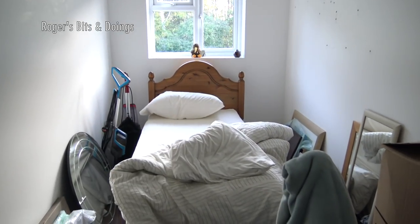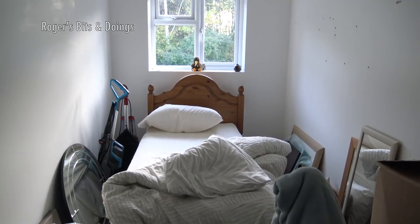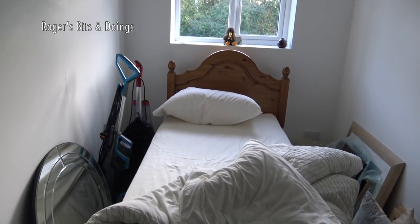Today hasn't started out very well. The dogs woke up very early and I'm half blind because one of my contact lenses has folded over - I rubbed my eye. Contact lens users may be aware: if you rub your eye, your lens can fold over and lose its place. I can't get it out. I didn't bring any spares, so I can only see out of one eye. I had to have Molly with me overnight because she was frightened - she doesn't like anything out of the ordinary, and it was very windy. She slept on the floor most of the night.